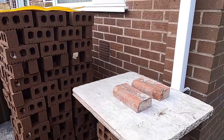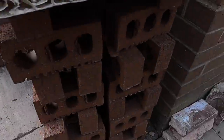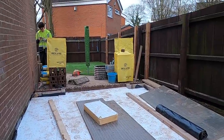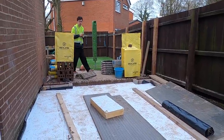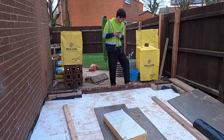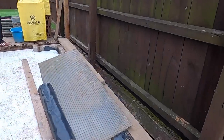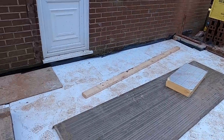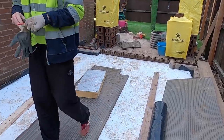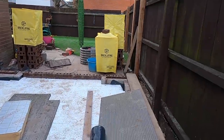It's worth that extra half hour's effort. All bone dry now. And then we're supposed to be back Wednesday, but just been to see the site manager. We've got a garage to go and build first, so we'll be a couple of days on that, and then we'll be back here. So that's it. As always, we'll put it on time lapse a bit, and then we might just film a bit while we're taping the joints and putting the strip around the edges.